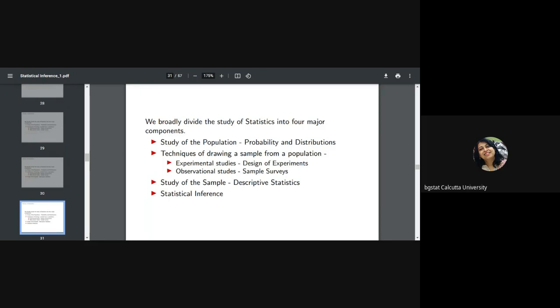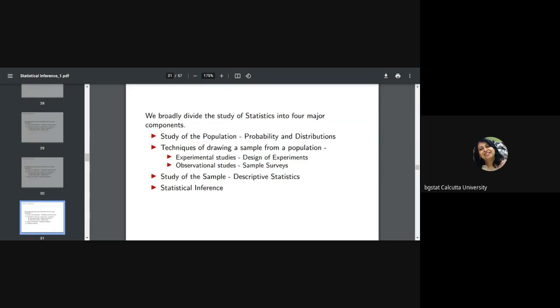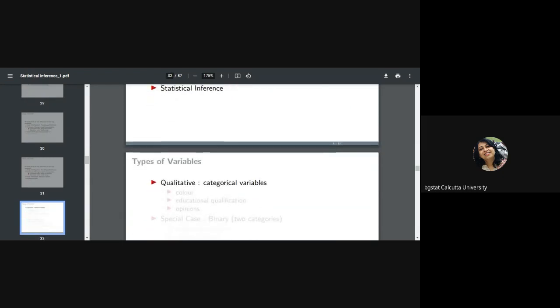Next, we come to statistical inference. And for that, the prerequisite is the area which is mentioned first, which is probability and distributions. As I said, there is good inference and bad inference. And to make sure that we are making the most scientifically sound inference possible, we need to go into a probabilistic framework and use the concept of probability distributions.